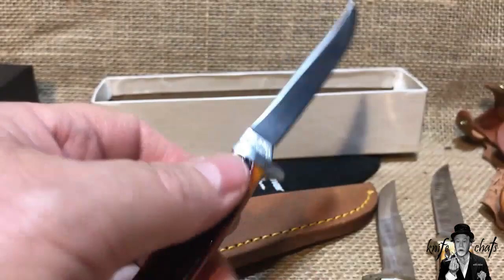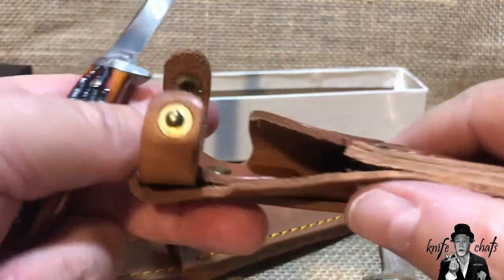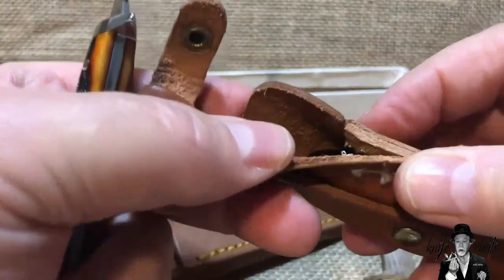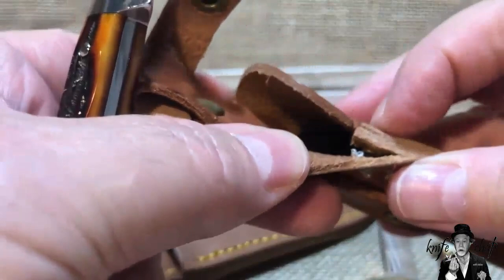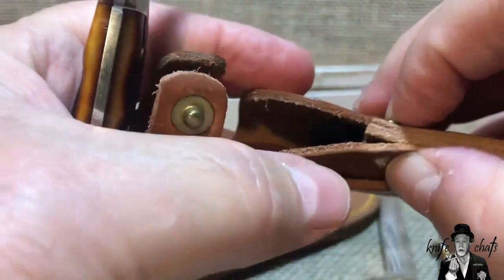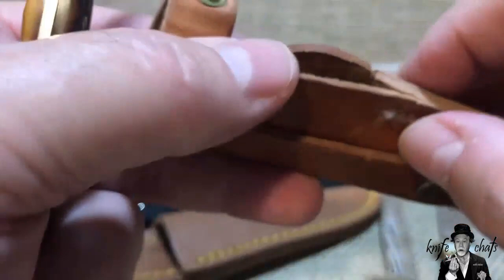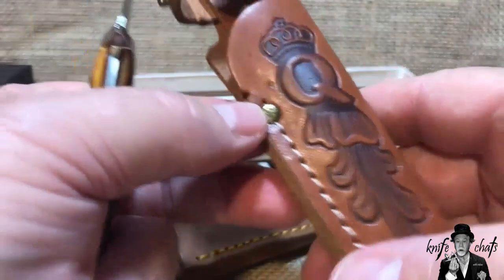Now, as I mentioned, the sheath here, over the years, I mean, we're talking about 11 years now. I don't know if that's just from shelf wear or if this person before me. I bought this off of John Pierce, friend of mine that I've known for some time. And I don't know when this popped loose, but it popped loose at some point. I might have to go ahead and re-rivet that. We'll see about that. But I'm actually thinking I might just pop that rivet completely out and pass something else through there, and then just sew this down and put some kind of little trinket on there to kind of remind me of the knife and make it kind of my own.